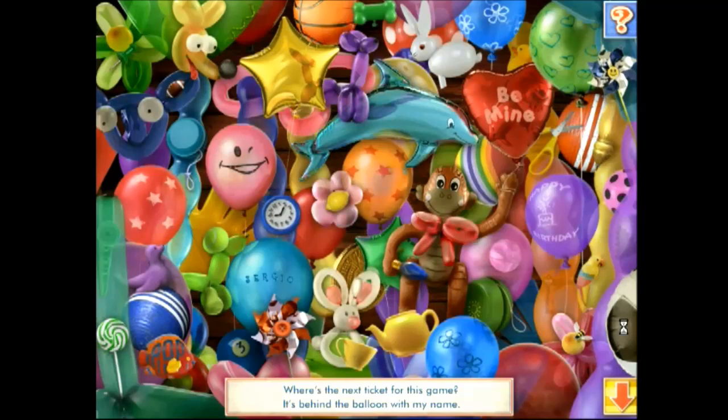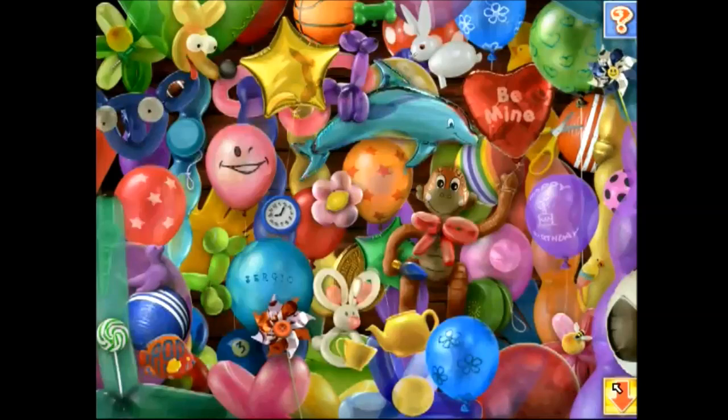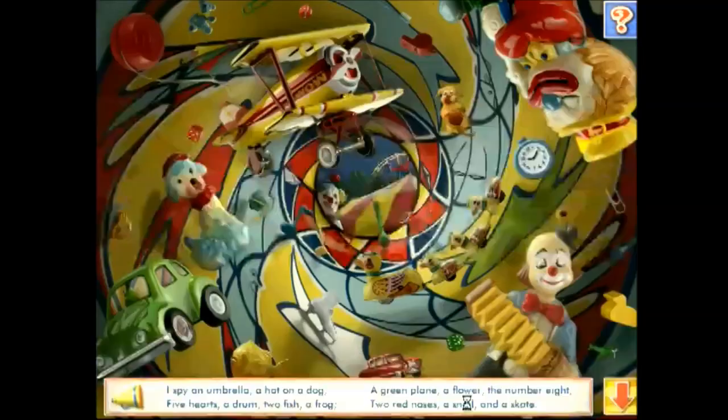Where's the next ticket for this game? It's behind the balloon with my name. Two tickets. I spy an umbrella, a hat on a dog, 5 hearts, a drum, 2 fish, a frog, a green plane, a flower, the number 8, 2 red noses, a snail, and a skate.